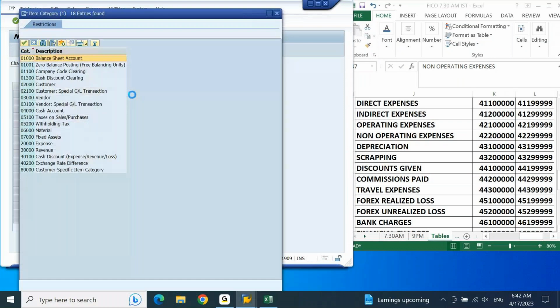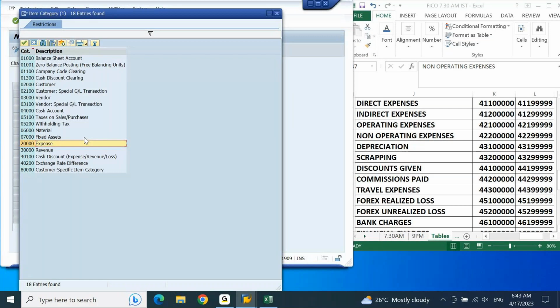For direct, indirect, operating, non-operating, anything relevant? If there is no direct relevant thing, we'll have to proceed with expense. In short, for expense related, you have only three categories: expense, cash discount, and exchange rate. Do we have any discounts here? Discount given is there, and forex is there. Only for discount given and forex related accounts will there be a different one, but otherwise for everything it's an expense.